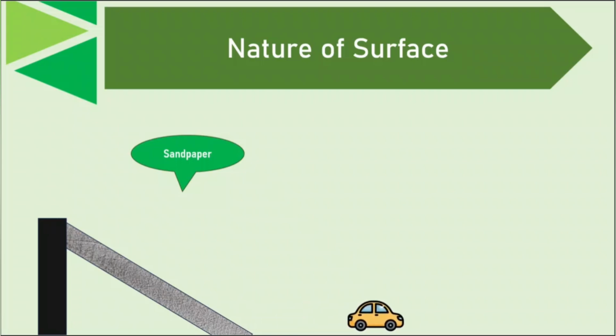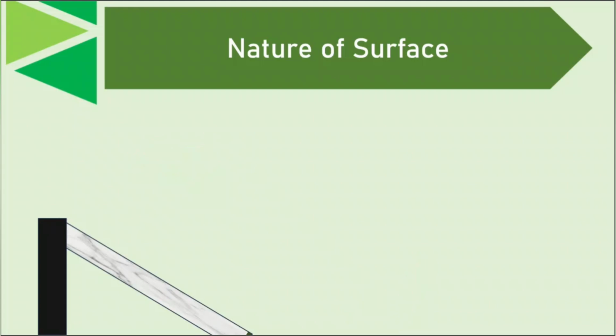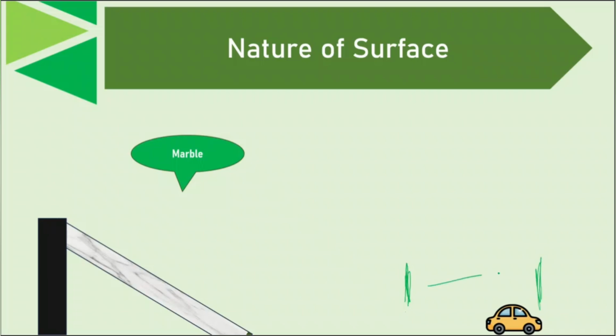We can notice that the car is pretty slow while it comes down the ramp, and also it doesn't cover a lot of distance. It's only till here. On the other hand, if we take a ramp of smoother material, say marble, and let the car go, it's a lot faster. We just observed it's a lot faster. Also, it travels a lot of distance. So in the previous one, where it was sandpaper, it was only till here, but this time it covered a lot more distance. It's because it is easier to perform motion on a smooth surface.